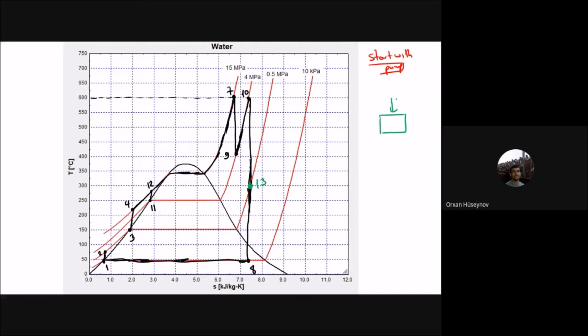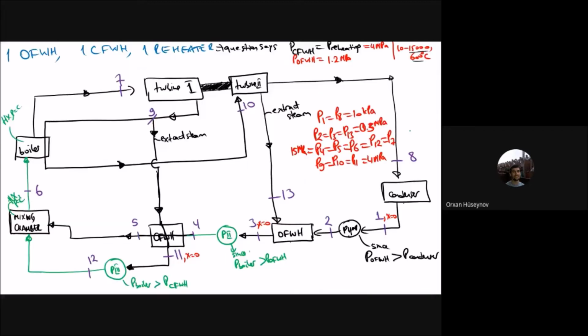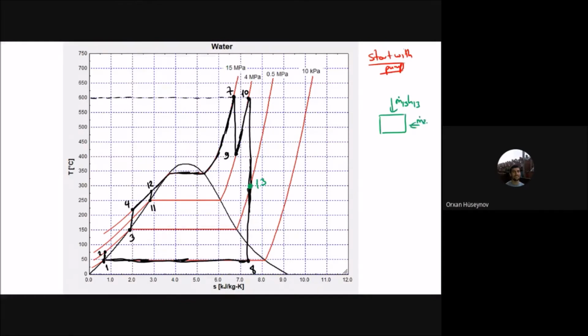And you have that enthalpy, so m dot 13 and enthalpy 13, you have it, and you have that m dot 2 and enthalpy 2, and you have that m dot 3 and enthalpy 3. And as you can notice here, this one has the highest enthalpy. Okay, the condenser has the lowest, and this one lives in the medium range. Okay, therefore the enthalpy of this one should drop, or the temperature should drop. So therefore you should go, but this one is at open feed water heater, and this one is at constant pressure. So that enthalpy of this one will drop to a value of 3 here.